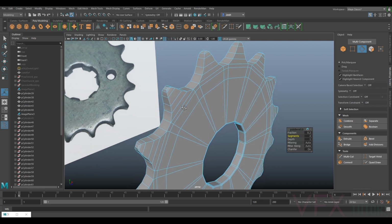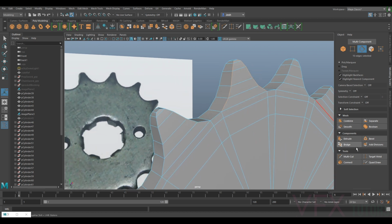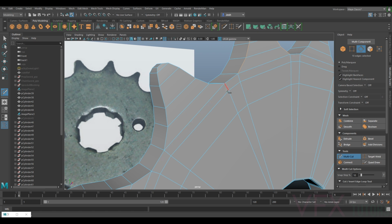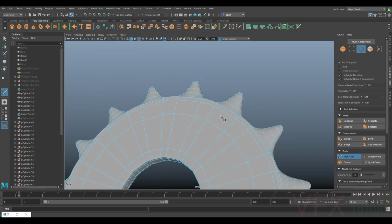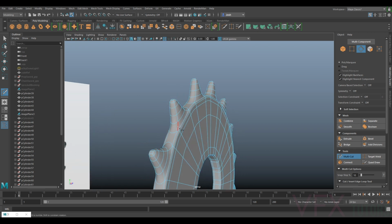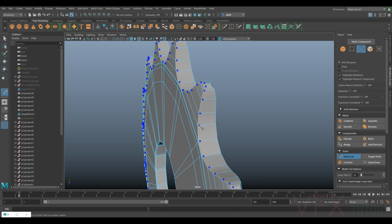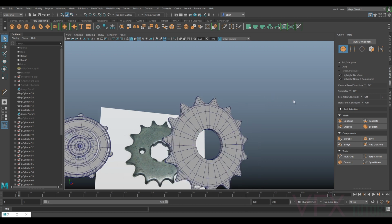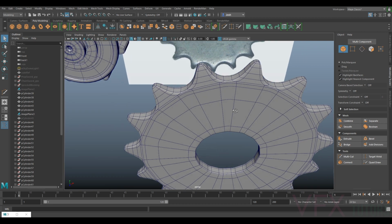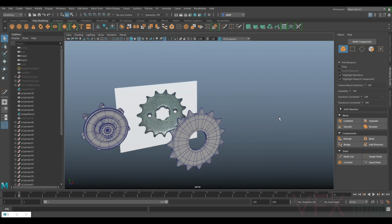Cool. So obviously I can select all these, but then I'm going to have to go around and select all the little bits, and it gets a bit of a pain. So I'm just going to use my multi-cut instead, and I'm going to use my edge loops that I've created. So I'm going to multi-cut here, and that should give us a nice tight edge around there. So if I press 3, it's giving us a pretty decent tight edge. Now I need to do the same around here. Hopefully if I press 3 now, we can see that we've got our sprocket. And it's looking pretty good.